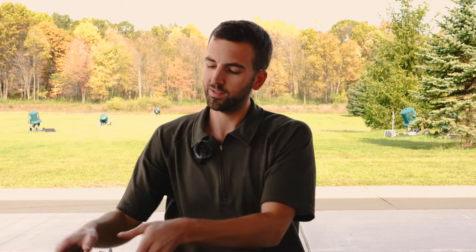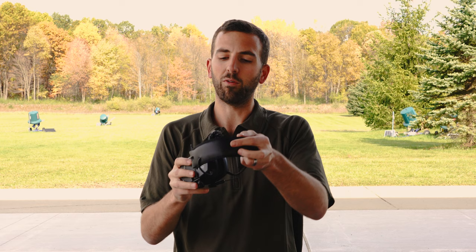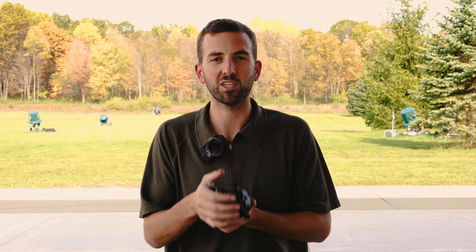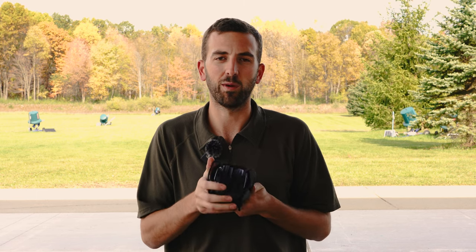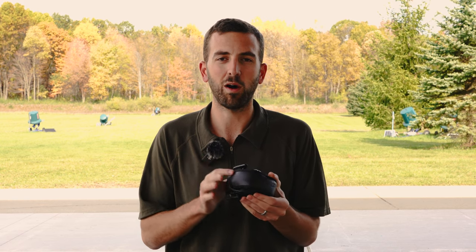I can really tell based on trade-in guns which people use earmuffs — you'll see scratches on the top comb of their shotgun from the plastic hitting the wood stock. There are different types: some are really bulky, and others are what's called low profile. Low profile is definitely a better option as it's not as bulky and they're more comfortable. Unfortunately, low profile doesn't solve all the problems — depending on your facial structure you may still have issues with the earmuff making contact with your face regardless of how slim it is.